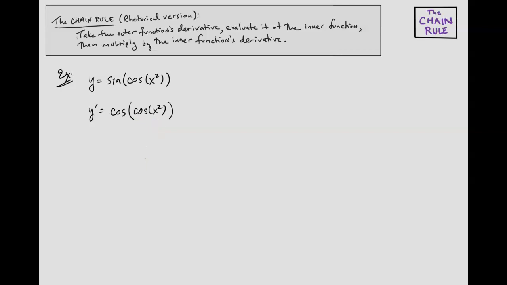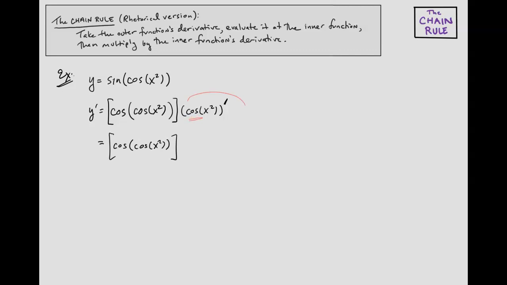But we're not done. That's just that first line. We still have to multiply by the inner function's derivative. So that we don't get lost, let's notate this carefully. We're taking all this stuff and multiplying it by the inner function's derivative. Let's continue onwards. Bring all this stuff down, and now let's actually take this derivative, using the chain rule, of course, because this is a composite function. How do I do the chain rule? Same old story as always: derivative of the outer evaluated at the inner times the derivative of the inner.